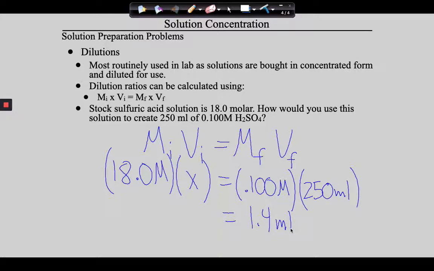It's actually really hard to measure. I have to do it with a pipette. Because remember, a milliliter is just a centimeter cubed, right? And all I need is like 1.4 of those. But we're not done with the problem. Because what is the question actually asking you to do? How would you make this? Guys, I'll be right back.